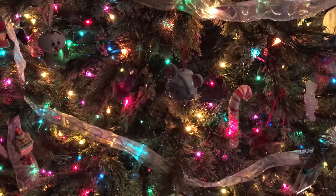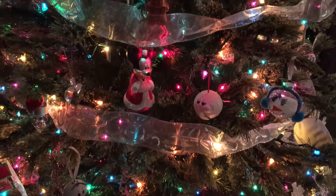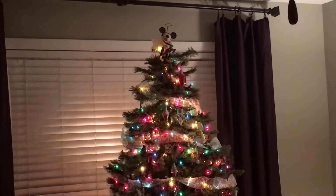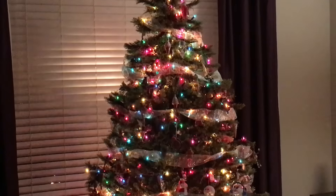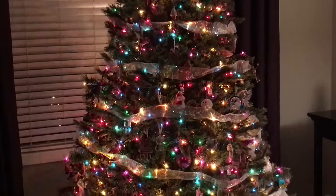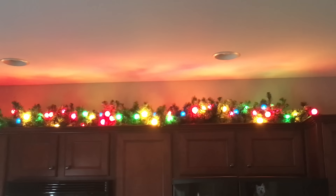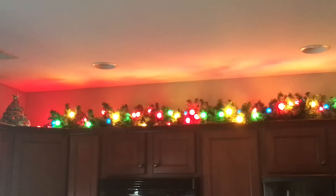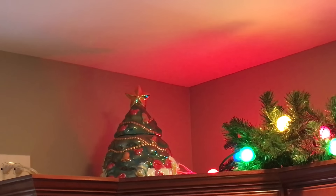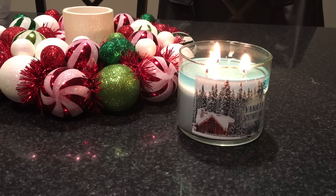Going around to the other side, we just have more sparkly things and more Disney ornaments — a little gingerbread man from Hobby Lobby, and Minnie Mouse dressed up like the White Christmas movie. It's just a mixture of a lot of things. Overall there's about a thousand lights on the tree this year, which I did all by myself because my tree is not pre-lit. I like having the twinkle lights because it gives nice sparkle and dimension. Over the cabinets we just have a string of garland with nostalgic larger light globes.